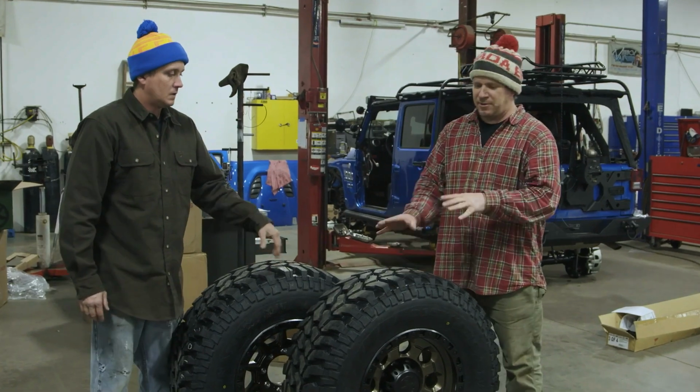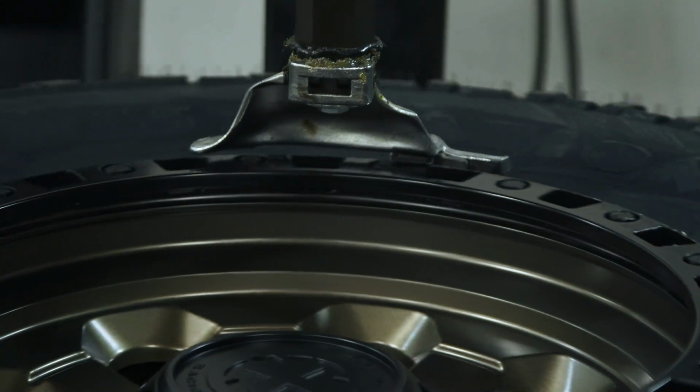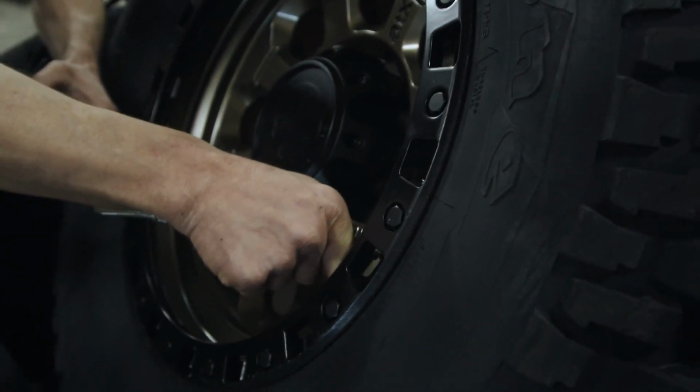Firestone MTs have been around for a while. These American Racing wheels are brand new. You got two different styles. You can get these tires and wheels from Tire Rack. We're gonna put them on our Jeep and go four wheel.